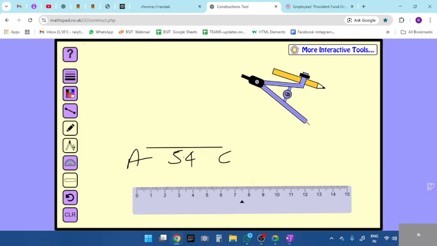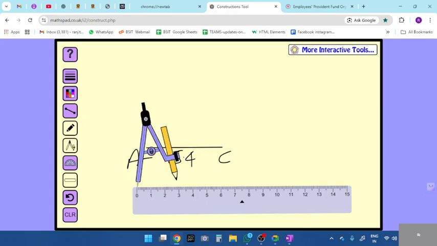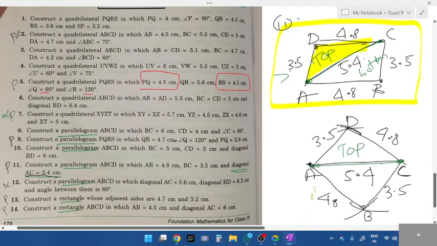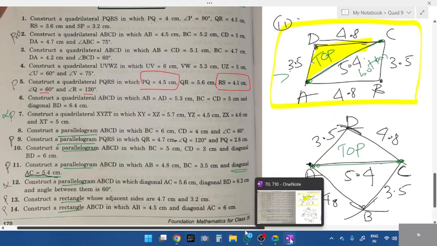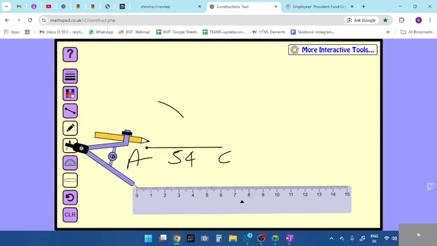Look here. Let me take 3.5 from A to D. All of you look at the screen, students. Do it later. 3.5. Okay. Where should I consider, top or down? 3.5. It should be on top. Next, from C to D, what's the value? 4.8. Take 4.8 from C to D.